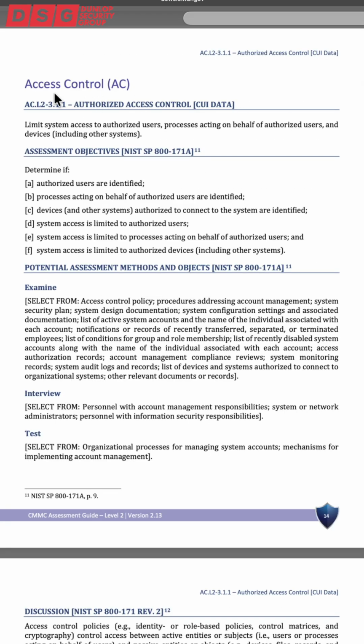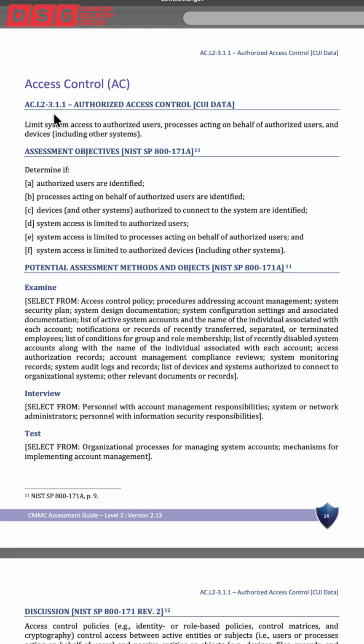Before we dive into what this control is specifically asking, let me show you how we break down how to read a CMMC control. First things first, we have the control ID. AC, access control. L2, because it's for CUI information. 3, I believe, is because that's the section in NIST 800-171 where the controls started, though I could be wrong there. Then we have .1. This is .1 because it's the first domain, the first family of controls. And finally, .1 here at the end just means this is the first control in the first family.